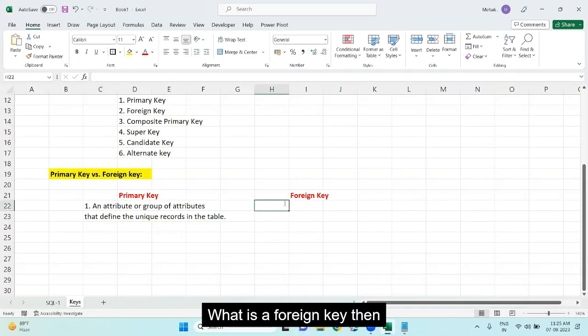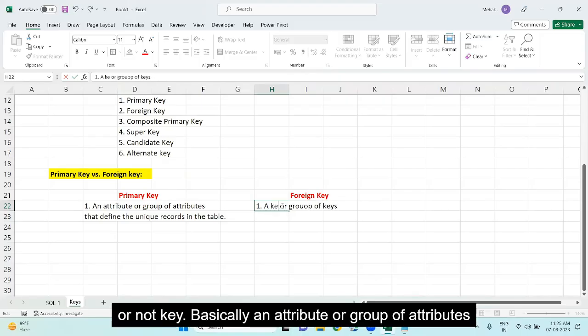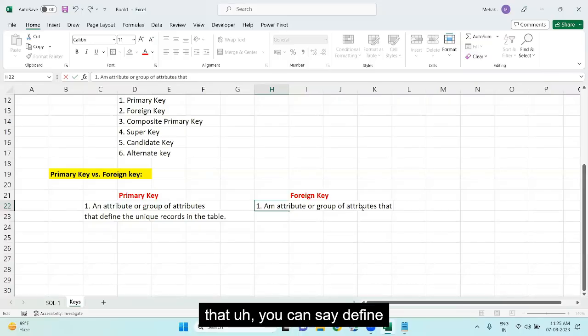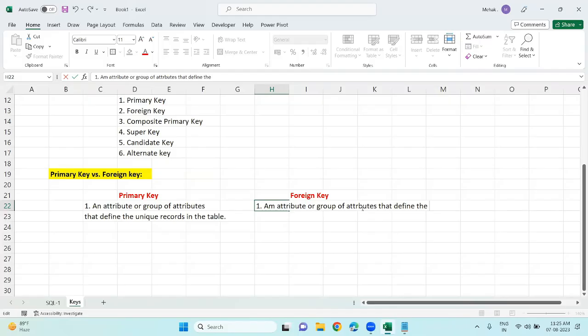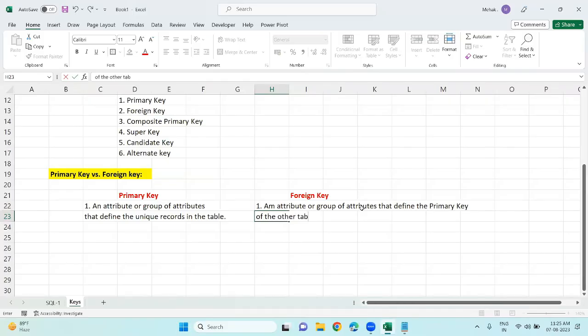Okay. What is a foreign key then? An attribute or group of attributes that you can say defines the primary key of the other table.